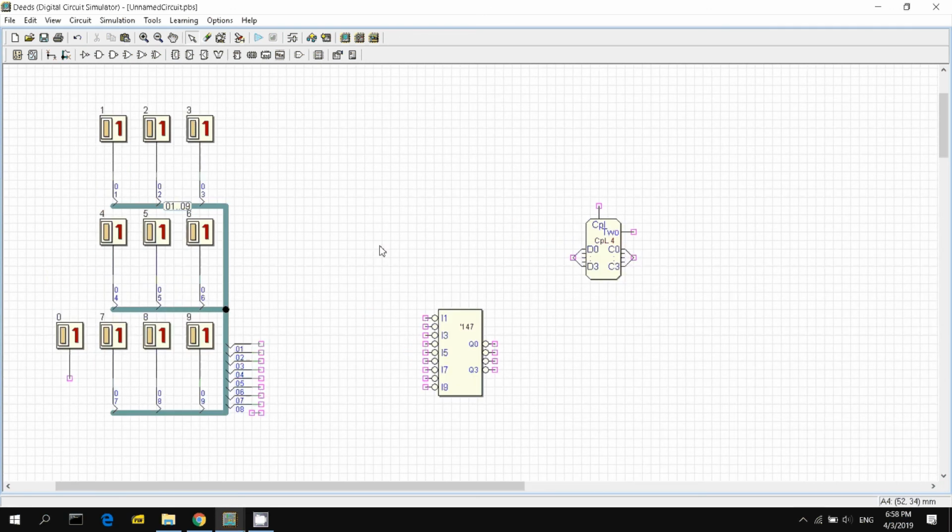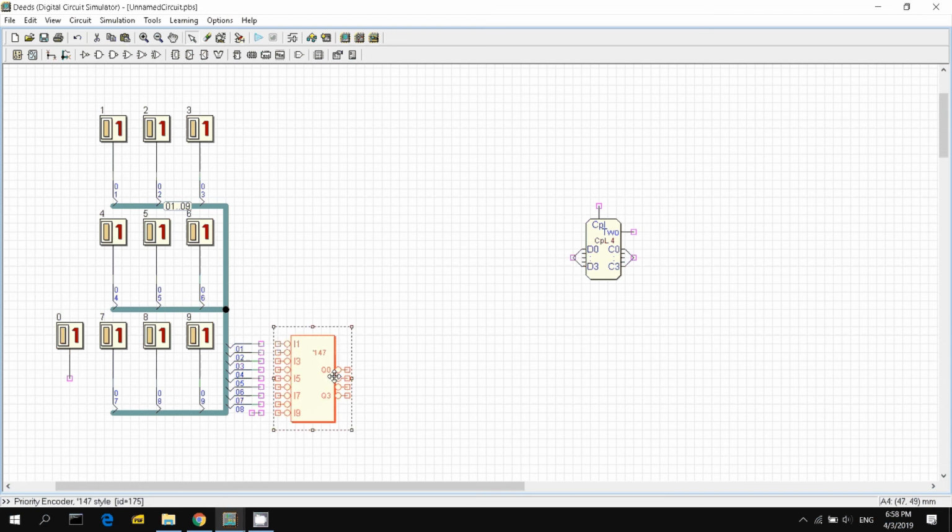Like I said just now, we are just doing this to adapt with the program, with this software. It's a very annoying thing, but it's just a minor annoyance. Okay, so I'll just connect to this tab, bus tab. Now the bus wires, you see, are all connected to this priority encoder, but you need to have 9 bus tabs because you need to separate out, take out one by one.